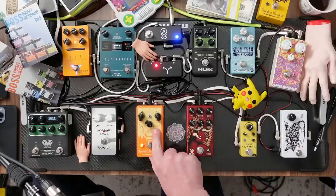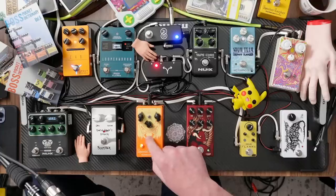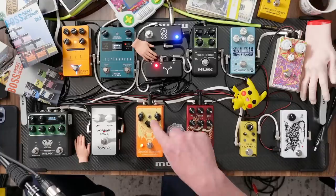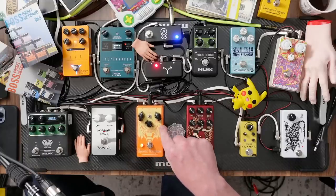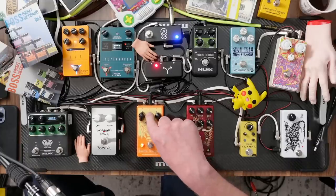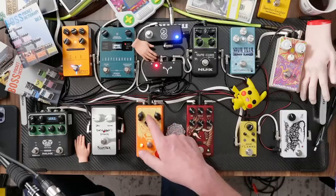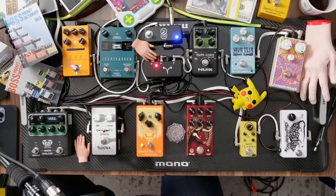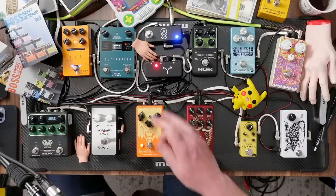I'm unsure if this is... Now, I know this is not... Like, this is Electra very much. I know he has gone much further with this and maybe even left that behind. So I'm unsure if silicon and germanium could be transistor types. I'm assuming this is still discrete, meaning it's not an op-amp overdrive. It's transistors. You know, I want to say that's the clipping diodes at the end of that circuit, but it might actually be a germanium transistor instead of a diode. I don't know. I'm rambling, but I like assuming things without knowing. It's just fun. It's like taste testing.